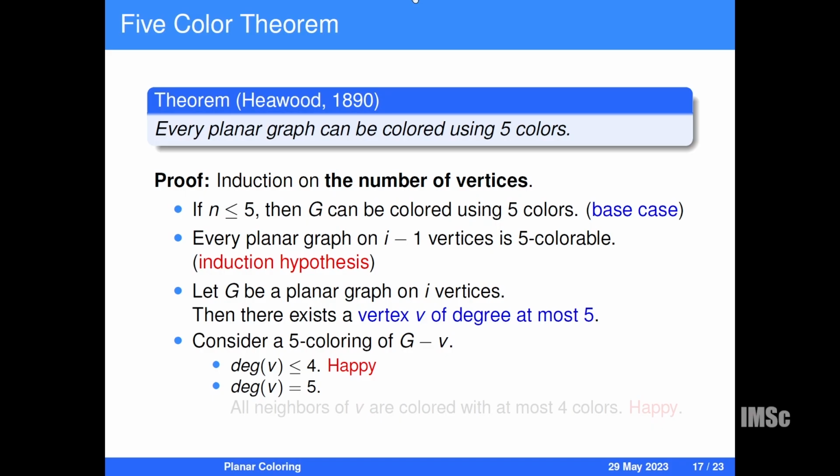Okay, let me repeat the question. I would request you to please be silent. So let's say you have a graph on n vertices and you are given k colors. You can play around with k colors, you need to come up with some algorithm such that you color the vertices of the graph using k colors such that no two adjacent vertices get the same color.